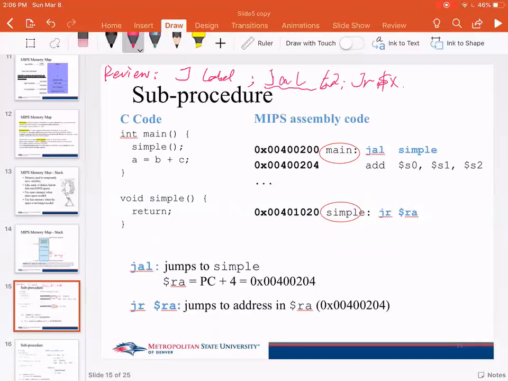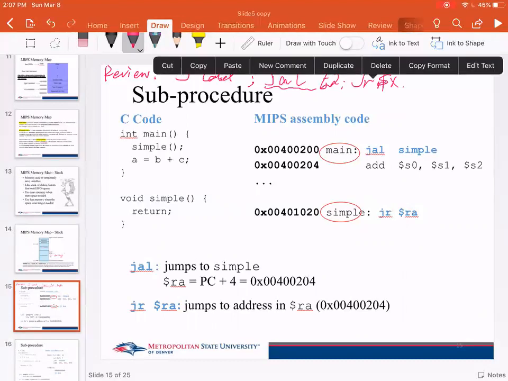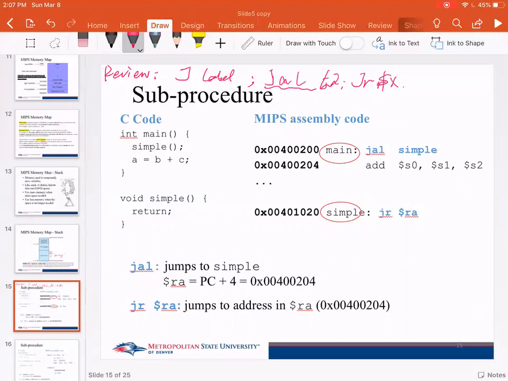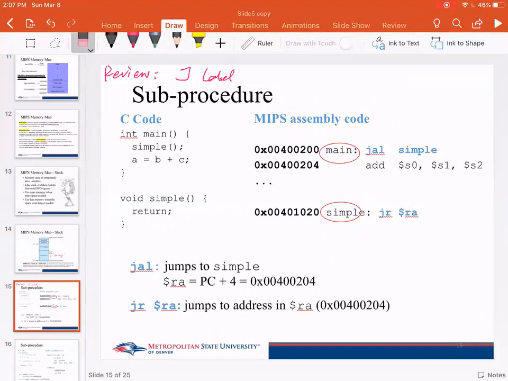JAL and JR are basically two different variations of the jumping instruction. Let's look at some examples to fully understand. JAL means jump and link, and JR means jump according to the register value RA.